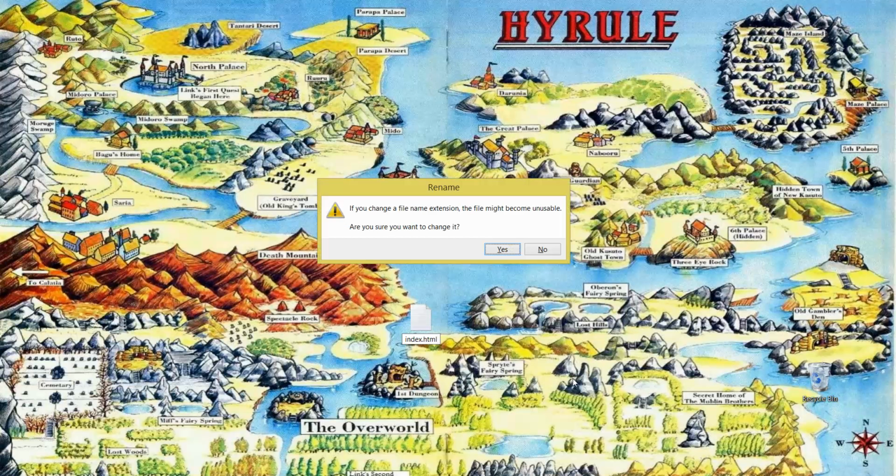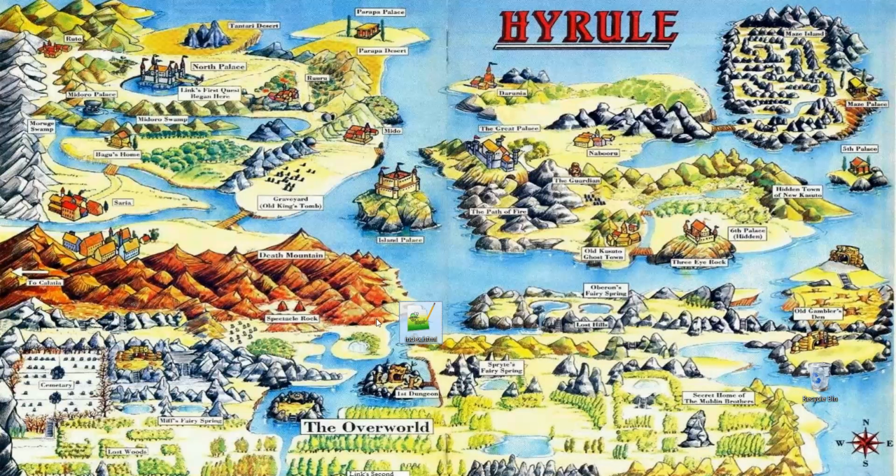So I'm going to hit enter, and Windows is going to give me a warning if this is really what I want to do, and it is, so I click yes. And then I am going to open this up in Notepad++. That is a good starting editor for HTML pages, a general editor for text documents and all that kind of thing, for free on the web.